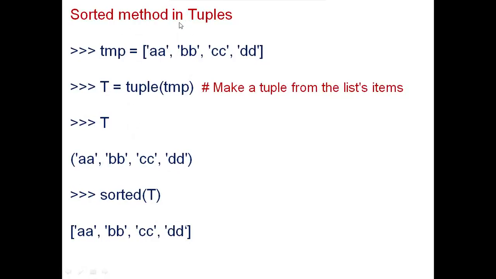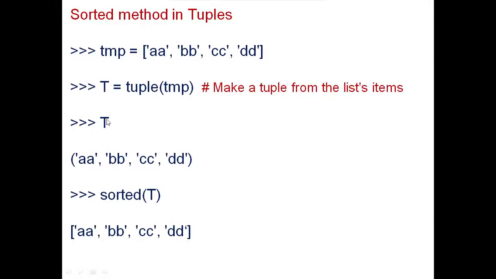So we can also sort a set of tuples, but you cannot directly sort it. You can sort it, but the result you get will not be a tuple, rather it will be a list. So you see here, you have a list: AB, AA, BB, CC, D. I want to sort this, which means first of all I can convert them to a tuple. This is just to give a demo of how you can sort a tuple. So we are just forming a tuple. When you use tuple of tmp, this list will be converted to a tuple, right?